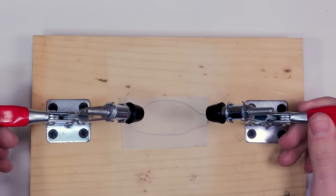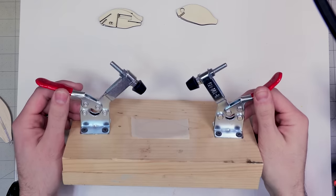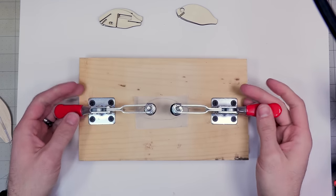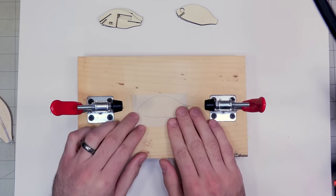So what I got instead was these little tabletop mounting wood clamps, which, whenever you squeeze these down, they go into place and it locks in really tight. So that's what I've been using for these. It seems like I get a really nice even pressure along the bait.